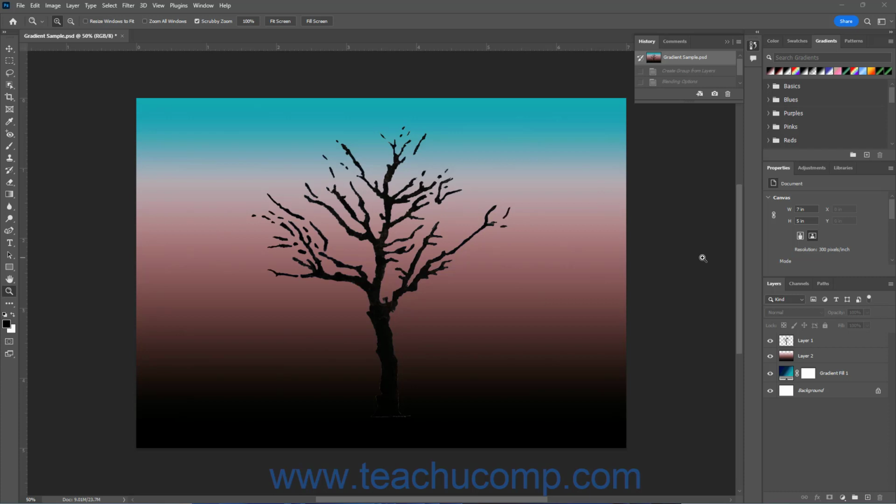A knockout in Photoshop lets you make the content of a selected layer and layers which you choose beneath it transparent to reveal the content of a layer beneath those selected layers. The topmost layer's content acts like a mask to knock out the content of the chosen layers below it, so you can see through them to the layer content below those selected layers. As such, the order of the layers in the Layers panel, their group or clipping mask settings, and their blending options are all important parts of creating a knockout in Photoshop.